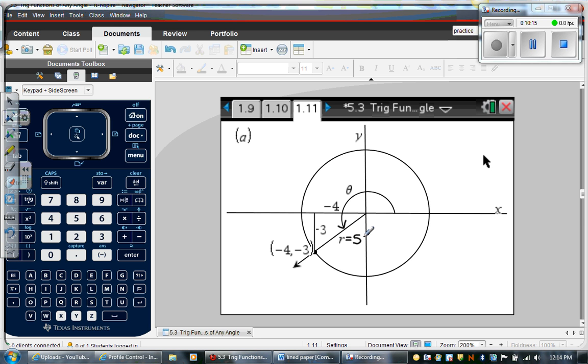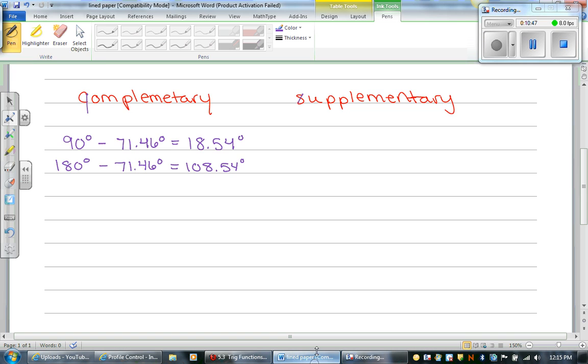Okay, so what we're going to do, since I know it's a 3, 4, 5 triangle, is determine sine, cosine, tangent, cosecant, secant, and cotangent for this 3, 4, 5 triangle. Keep in mind that the terminal ray terminates in the third quadrant, and since we know all students take calculus, we can determine if our trig functions are going to be positive or negative. All right, so just to make this a little bit easier to see, I'm going to transfer this to another paper. I'm going to take a look at the right triangle, just oriented a little bit differently.